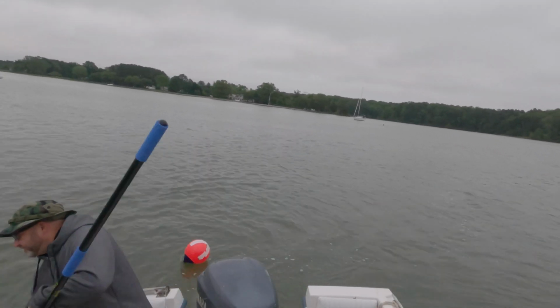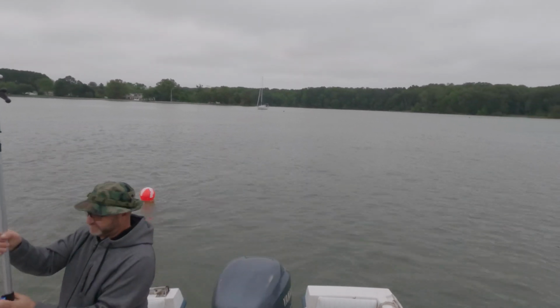So I had a really cool surprise, something that I had in mind that I wanted to implement. As you can see here, I called it bait cam. It didn't work at all. I set it in like 3 feet of water, and it still didn't have enough daylight, and the water clarity was so bad. That's not going to work, so I'm going to have to go back to the drawing board on that one. Had my deck cam. It worked pretty good. I just had it tilted the wrong angle.